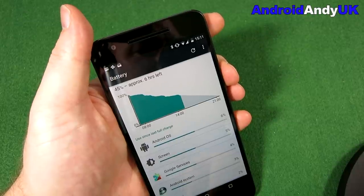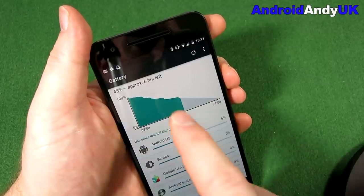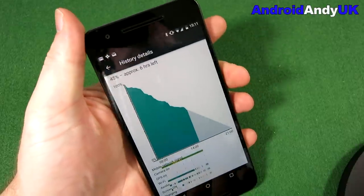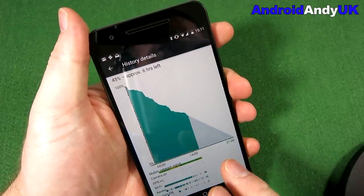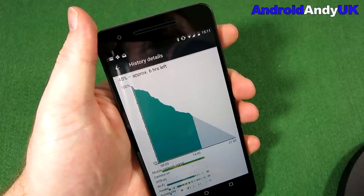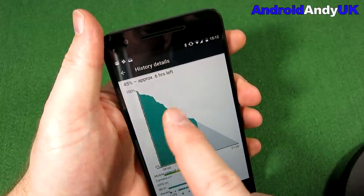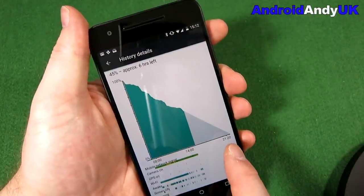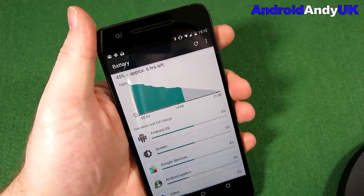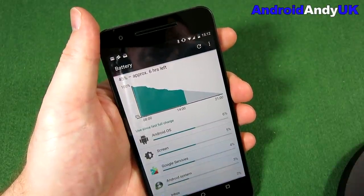And we're down to 45%. So that's not fantastic, I wouldn't say, but it's not horrific. Like I said, this is my heavier day using the device. I've also been doing a bit of filming and taking some photos to compare against the Xperia 5 Z5 Compact. So it's had quite a heavy day, and you can see it thinks we're still going to get through the day. That's fine by me. Like I said, other days I'm still on 60-odd% when I plug in at the end of the night, 50% maybe, and that's plenty good enough for me.